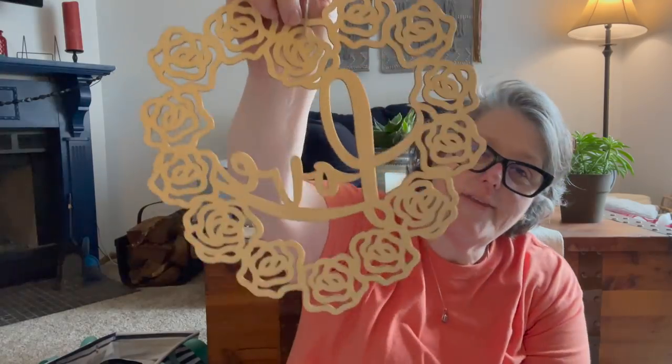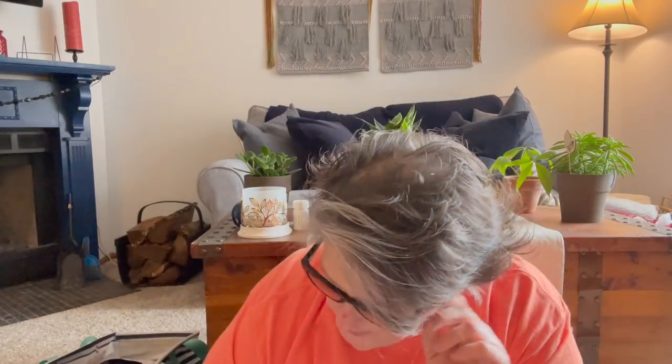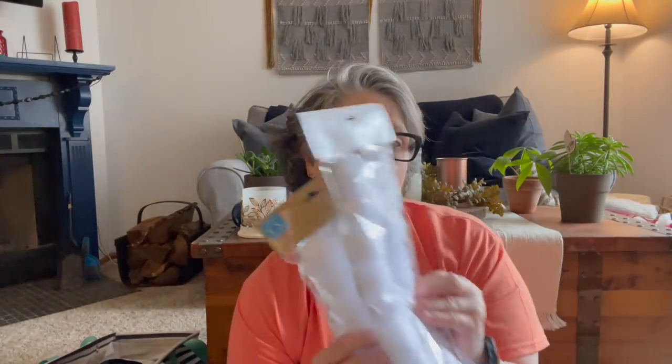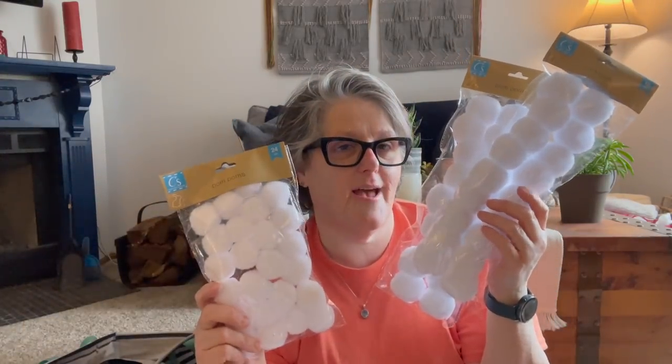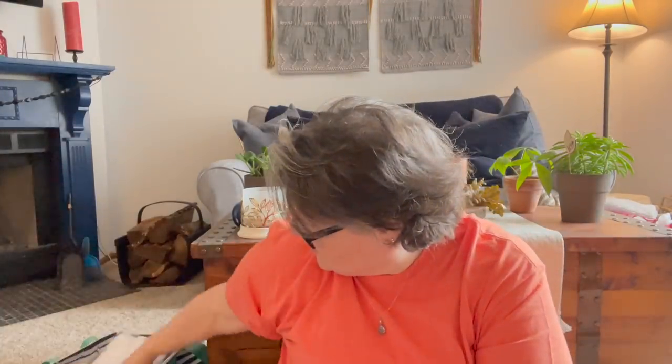I picked up this sign. I'm going to try bleaching — I have a red shirt from the Dollar Tree, and I'm going to try to put this sign down on a warm enough day and spray the red shirt with bleach to see if I can get this detail. I really like this sign and I think it would look super cute on a t-shirt — the flowers and the word. I also showed you these pom-poms in a previous haul. You get 18 in one package and 24 in the other. I now have three of the larger size and two of the smaller, and I'm going to try to put them on a wreath form to make a bunny wreath.